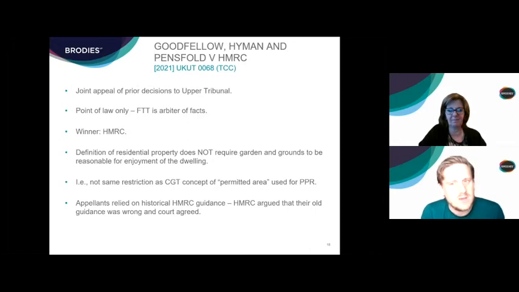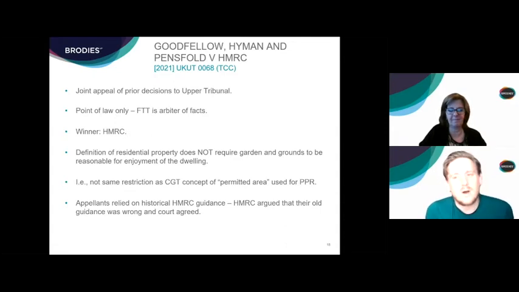And particularly with Pensfold, I feel it's an unfortunate decision because HMRC were successful in upholding all of these properties as residential. And what this underscores with Pensfold is that you have to get things right at the first tier tribunal when you're arguing something very fact specific, because the first tier tribunal is the arbiter of facts. And so it wasn't open to counsel in this appeal to bring up additional factors about the nature of the property in Pensfold that would have pointed to it being residential. They were confined to arguing on points of law.